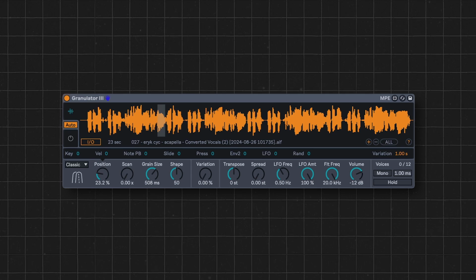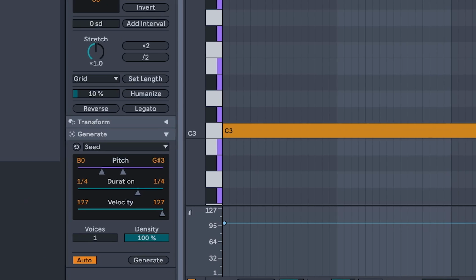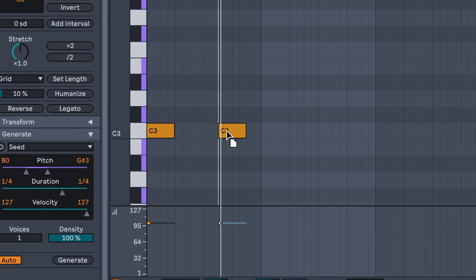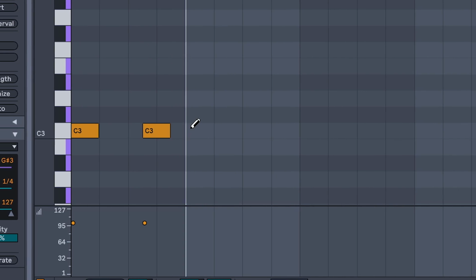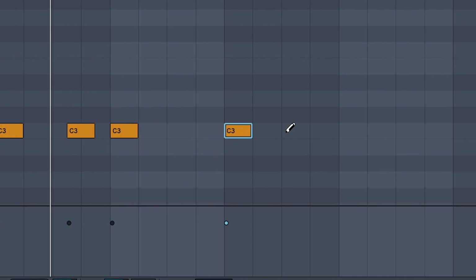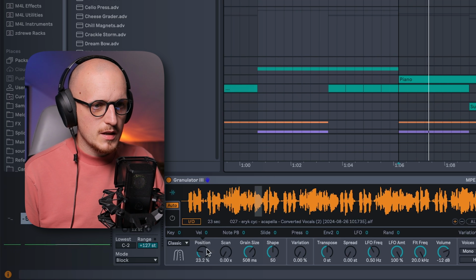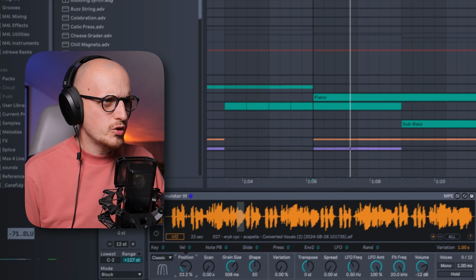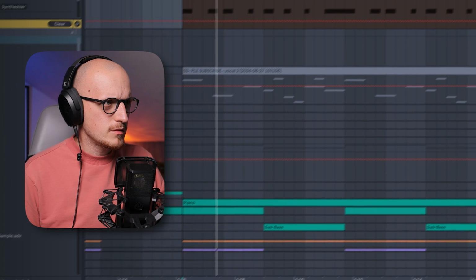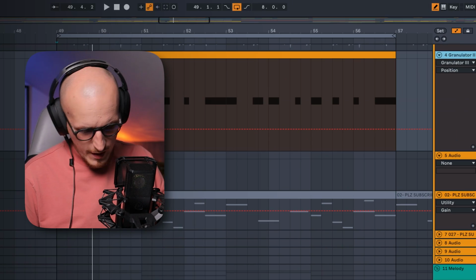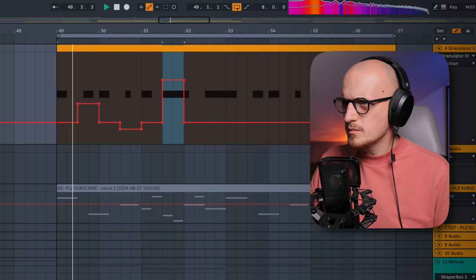And speaking of starting point, let me show you another method and device which completely replaced Simpler for me, at least in terms of chopping and sampling. So I use Granulator to make vocal chops in two main approaches. First one is kind of similar to the technique with audio I showed you. So basically I will need to make a pattern or rhythm with those MIDI notes. All the magic sits inside the position knob. And once you automate it for the single chops here, you can come up with very, very cool vocal chops.